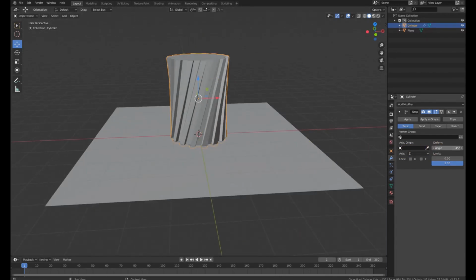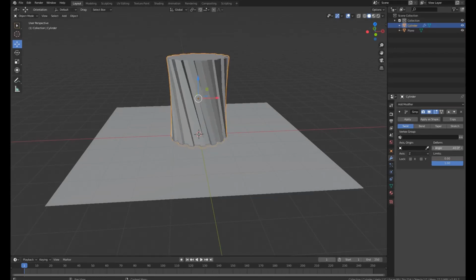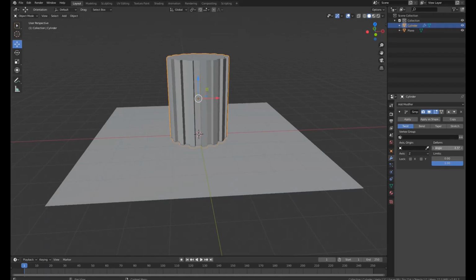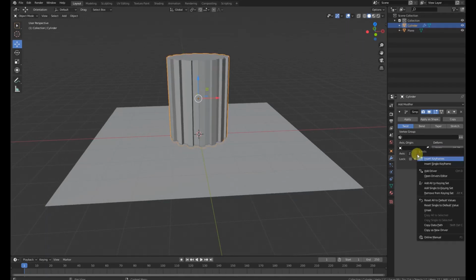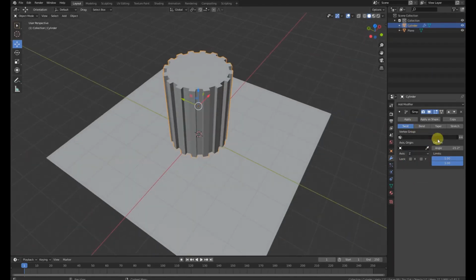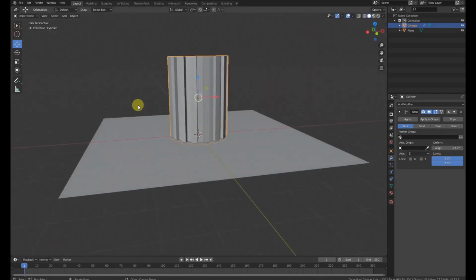You can change the angle, and as you can see, our object is now twisting. You can check these options, or you can try another axis if you want, but this is a really cool modifier. If you want to make something like a twisted object, I think this will work really great.